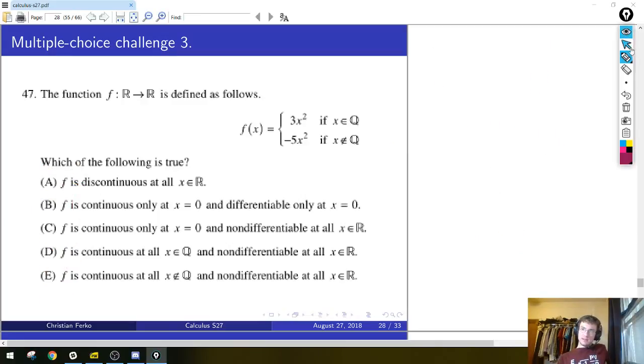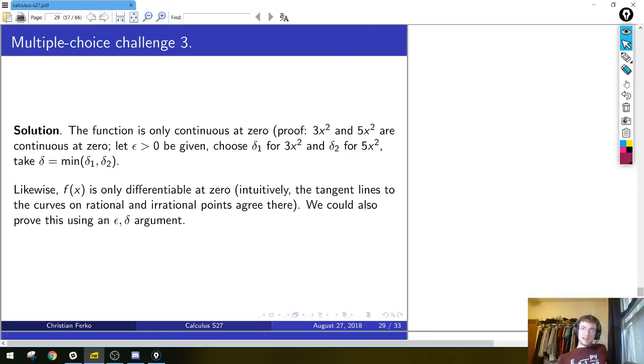All right. I will say that again, but it's effectively what you just said. It's continuous at 0. You could prove this if you wanted. It's differentiable at 0, which you can just kind of tell intuitively from the picture, or you could prove it with epsilon delta using the difference quotients, but for a multiple choice question we don't have to do that, so we can be lazy.